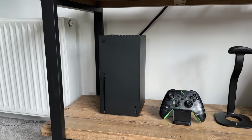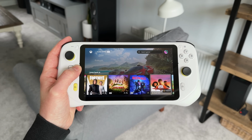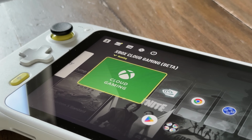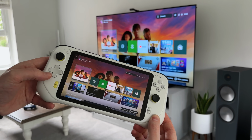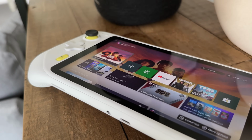Take the Xbox for example. Game Pass gives you access to a huge library of games, and you can play all of those on here as well. So we actually get 2 different Xbox apps. The first one is Xbox Cloud Gaming, which is essentially Game Pass, and the other is Xbox, which is a remote play app. This allows you to log in and play games directly from your Xbox instead, and this is useful if you want to play games that are not on Game Pass.